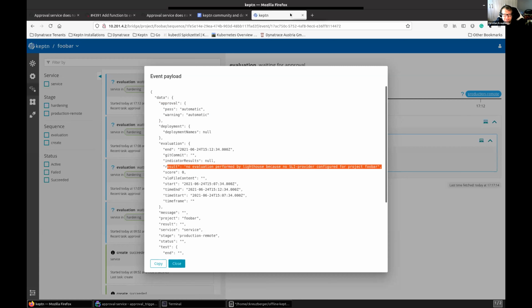So any thoughts? How should we fix this otherwise? Maybe it's a bit confusing in the first place why result at the top level of the event data is kind of an enum type, so either pass or fail, etc., and why in the evaluation.result we can have a string or an arbitrary message.